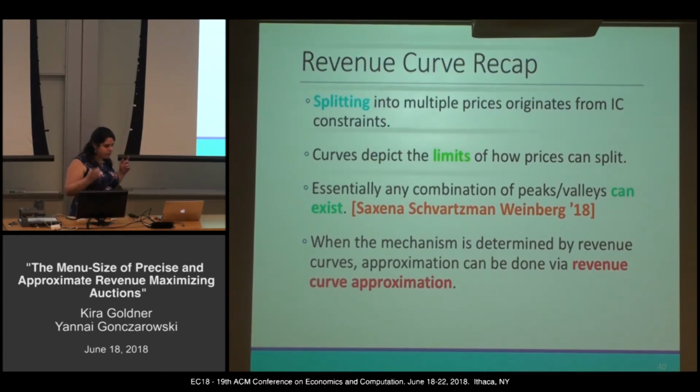And this is due to Ariel's paper again, which I want to point out, I'm hiding a lot of details, and basically you can't necessarily have the extent of peaks and valleys that you want, but you can have the peaks and valleys that you want, which is really what's important when it comes to how many menu options you need, but not necessarily the degree of approximation or how much revenue you're losing. And finally, that when it comes to approximate revenue, by limiting your menu complexity, this reduces to polygon approximation by just approximating the revenue curve.